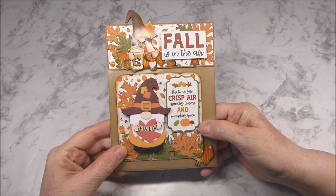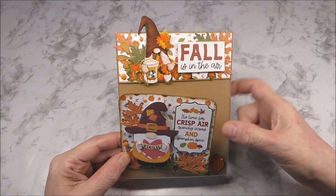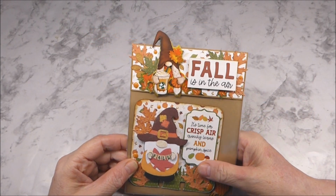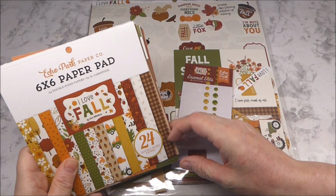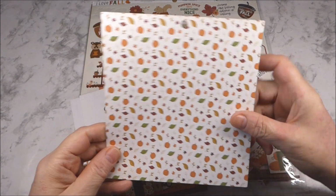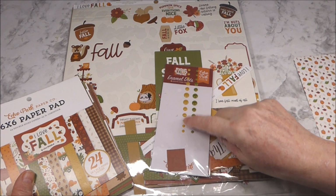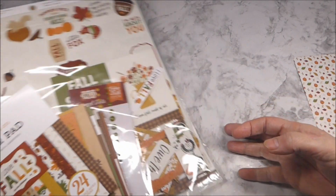It's my Memory Dex card with its matching bag topper. I used my I Love Fall collection from Echo Park, and this time I went with craft paper as my base for everything. Alright, so here is the collection. So I took a look at the paper pad, and I picked out this one here, and then just a few of the stickers, and then some of the other papers for my die cutting. I had the orange enamel dots. It worked out perfect. There were six of those left. This over here.